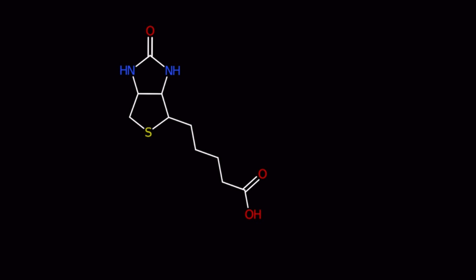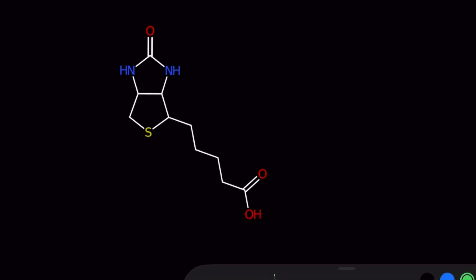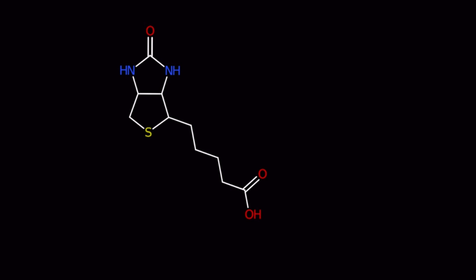Let's go to little tricky examples. How many chiral centers do we have in this molecule? So this is the structure of biotin. Let us first rule out those carbons that are not chiral centers. We can rule out all the CH2s, they are not chiral carbons, and also carbonyl groups we can rule out, they are not chiral carbons. This is also not a chiral carbon. So we have 3 carbon atoms left. Are they chiral? Let us check one by one.